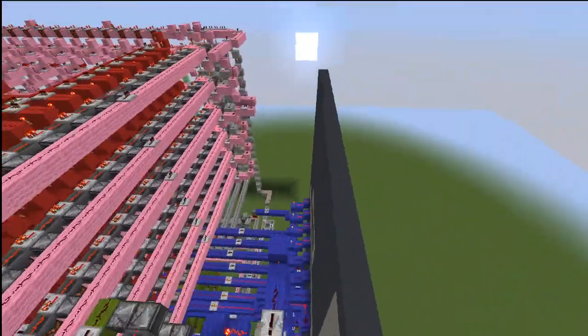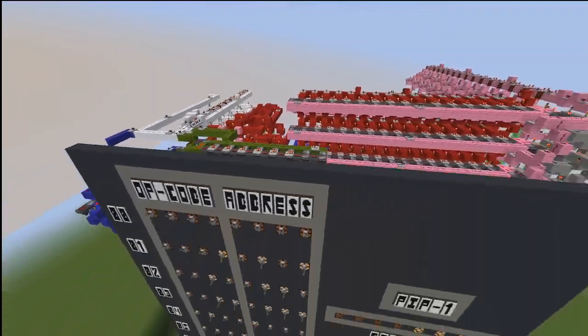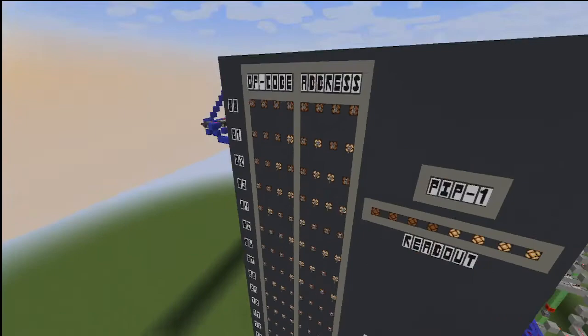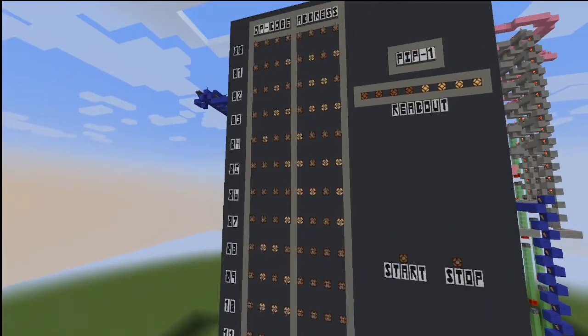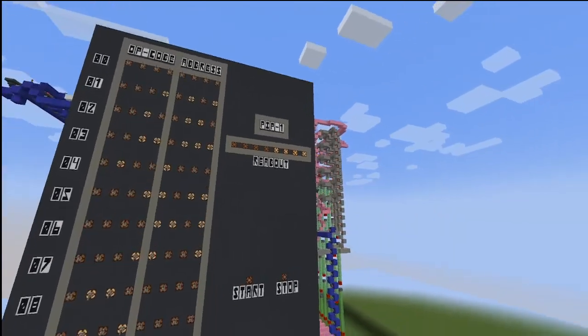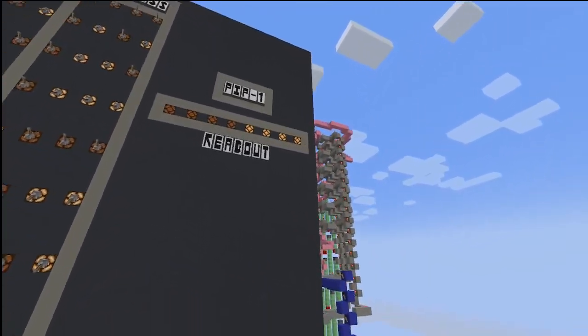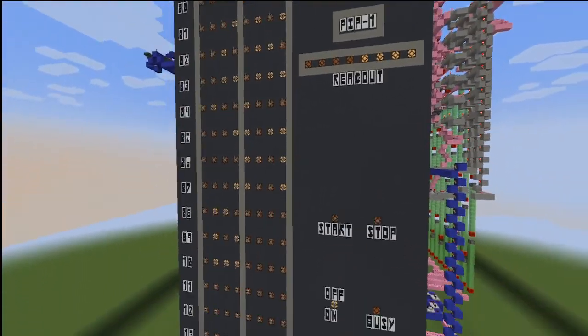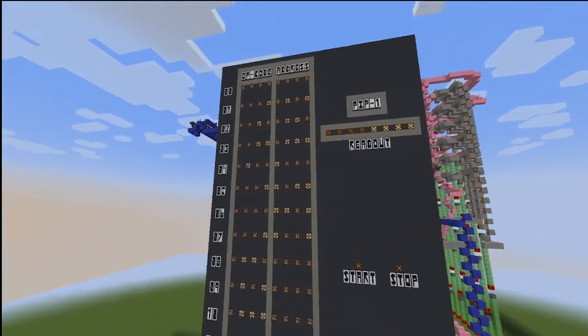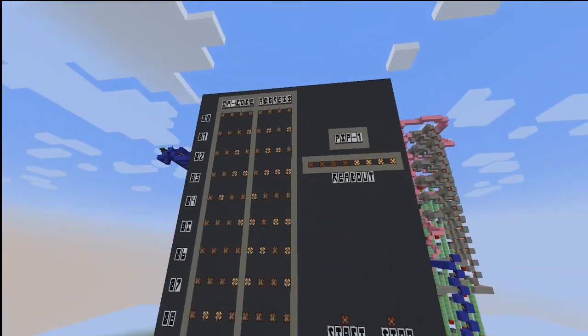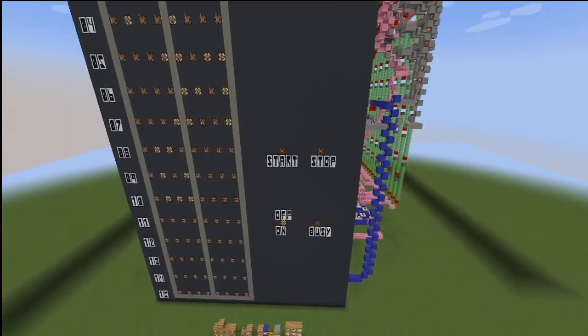So you don't actually need to do anything back here. All you need to do is put in your machine code here, which I already have a program pre-selected here that I've run. This is actually what the readout will be when the program is finished executing. This is a very tough program for the machine to run. It takes a while to run. It uses every single macro code possible. It's not very easy on the hardware, but the computer can do it, and it can do it very well.